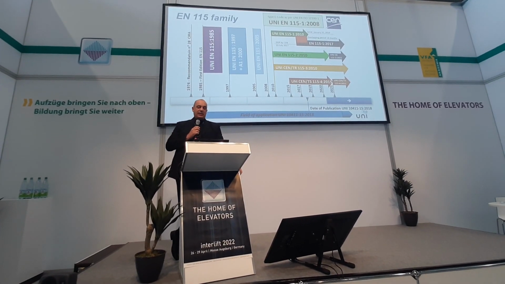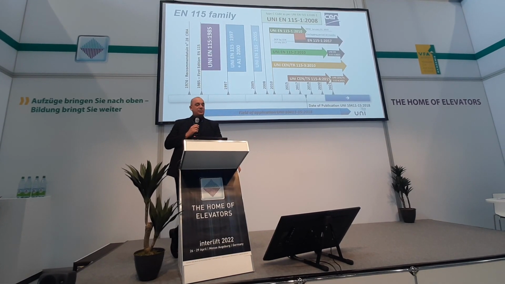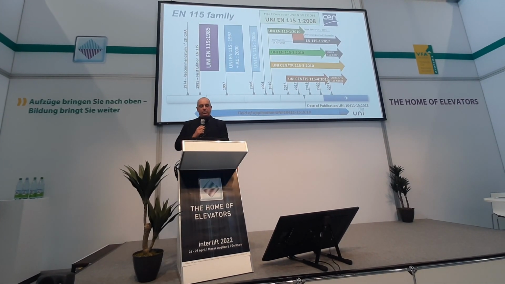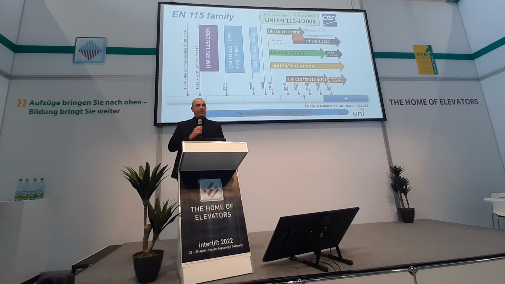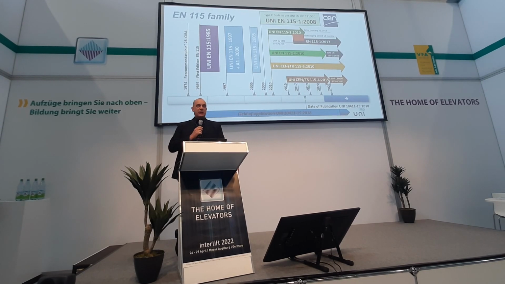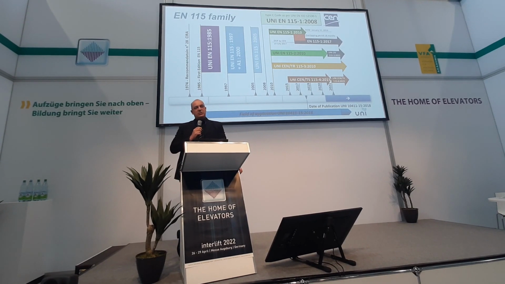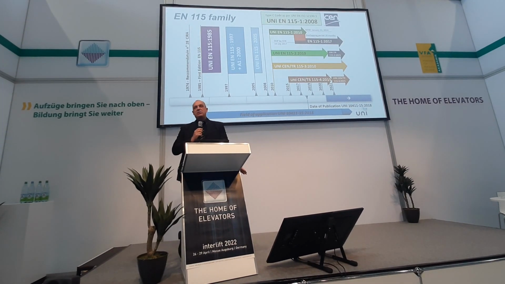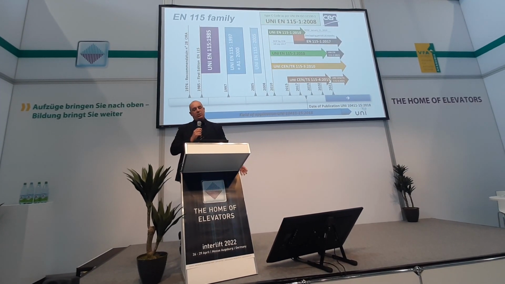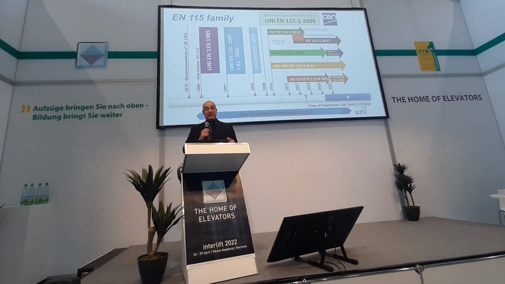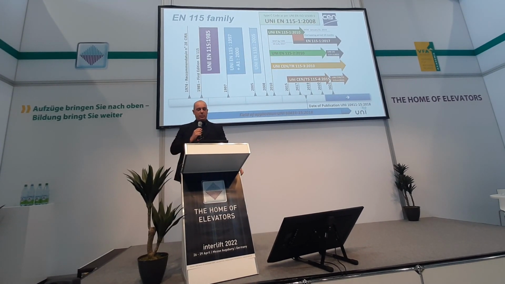I have to say that EN 115 part 5 is missing here, but it is not listed on purpose because this is still a preliminary item, so it's a work in progress. And this will be the replacement of existing escalators in existing buildings, exactly like that. So existing escalators in existing buildings, not new escalators in existing buildings. And that will be a harmonized norm as well.